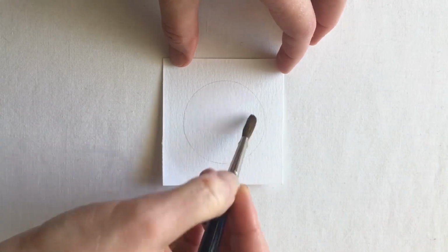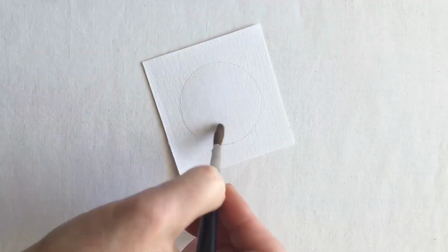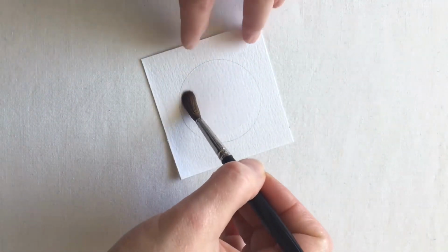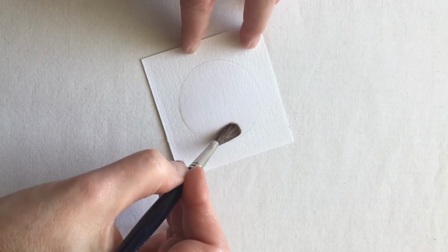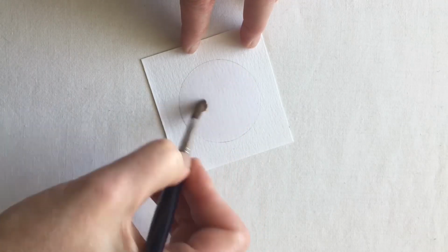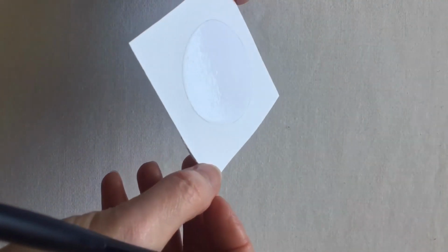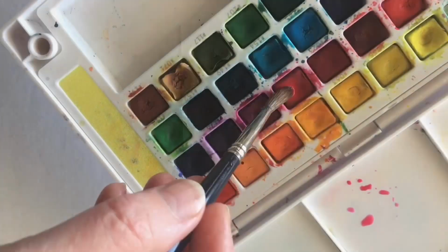So for the pink planet, we're using a very classic watercolor technique called wet on wet. We start off by filling in the entire shape, the whole circle here, with clean water. Painting all the way to the edge there. Try not to go over the lines, because wherever we put our paint, it will stay where the paper is already wet, so it won't actually bleed outside of those lines. Very cool. Now to make sure that it's wet, you just tilt your page and you'll see it sort of shine there. We're ready to go.